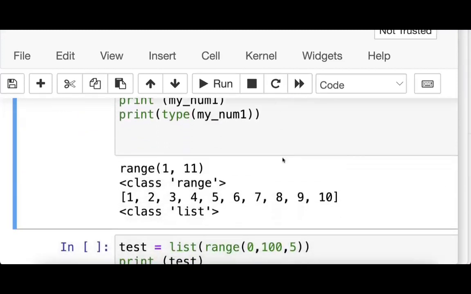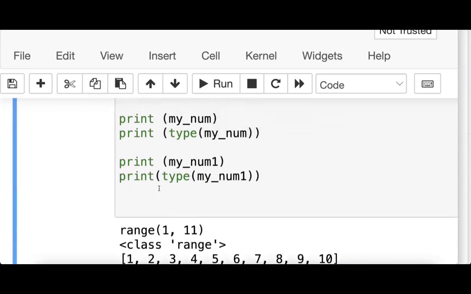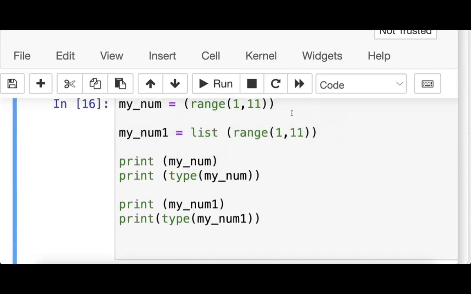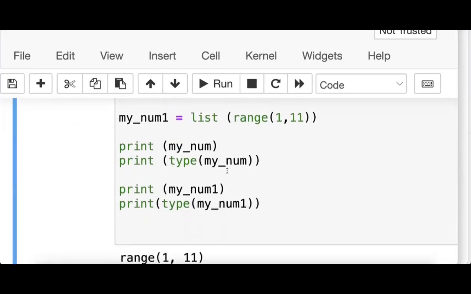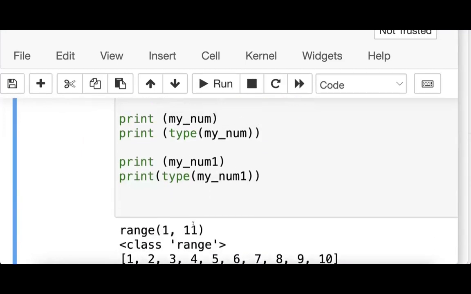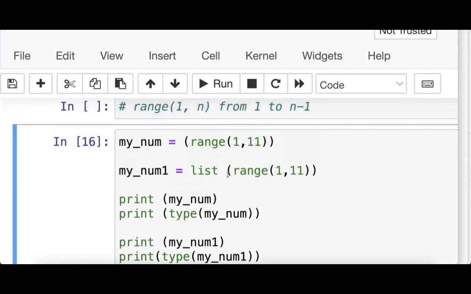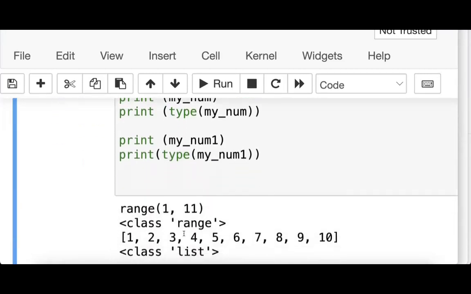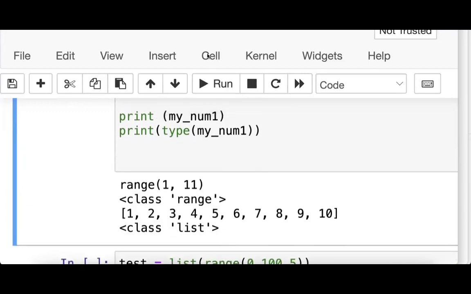And here we go. We have the first one, my num is a range, and the type of data is also a range, and then the second one is one that was casted into a list, right? So we have a list here, 1 to 10, and then we have the type written as class list. Okay, that's how it works.